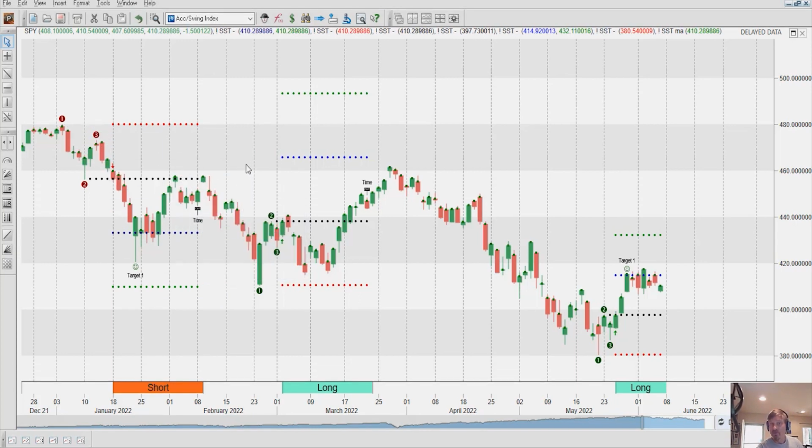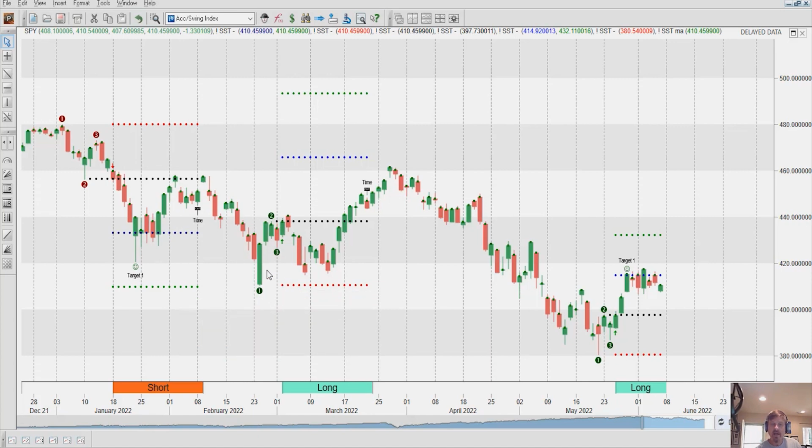Our target for a 1, 2, 3 top pattern is the distance between the high of the 1 measured to the low of the 2 measured down. So here is target 1. So you'll see that right off the bat, it's a 1-to-1 risk-reward ratio. We talk about in our courses, in our modules, how we can adjust that risk as the market begins to move in our favor. So we can see that the market came down, hit target 1, actually came back to the original entry point, and then back down to hit ultimately target 2.